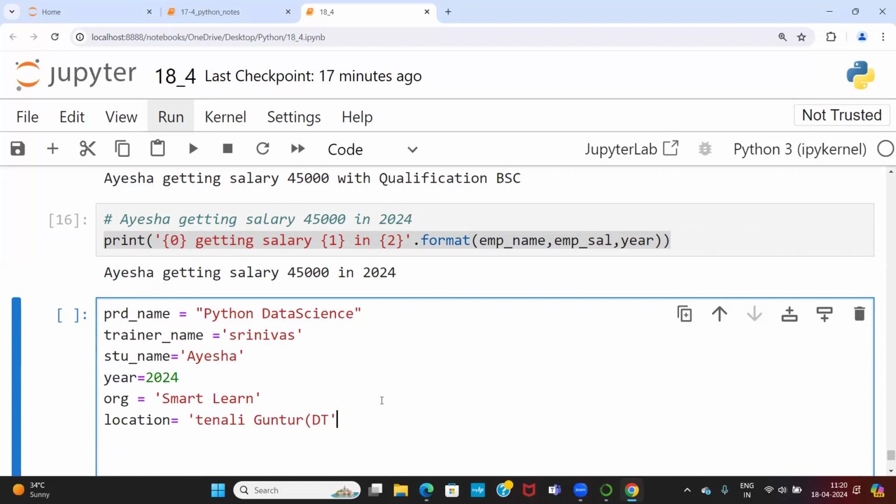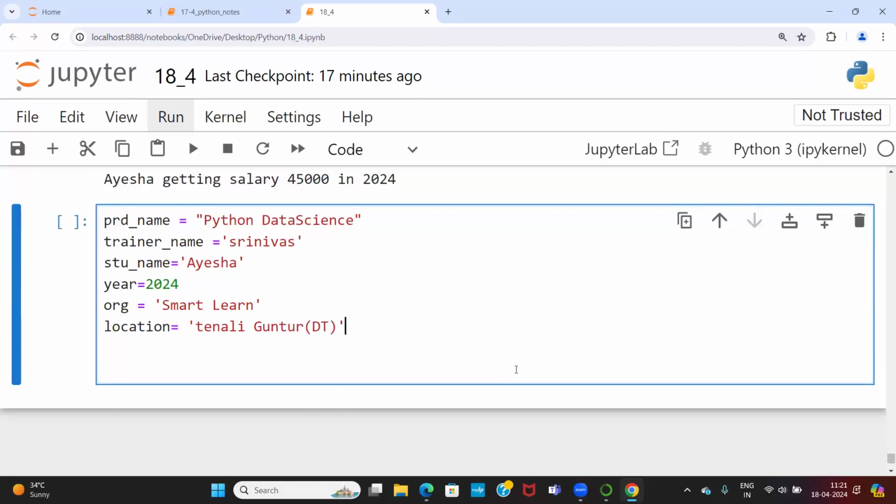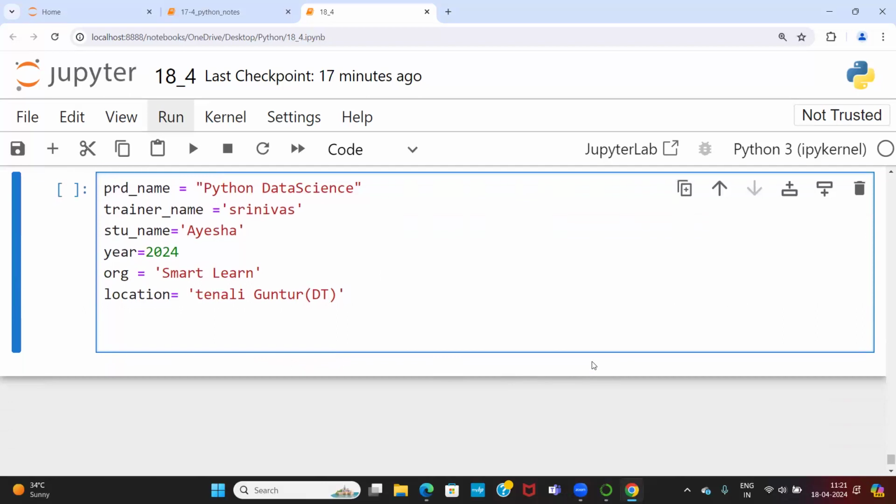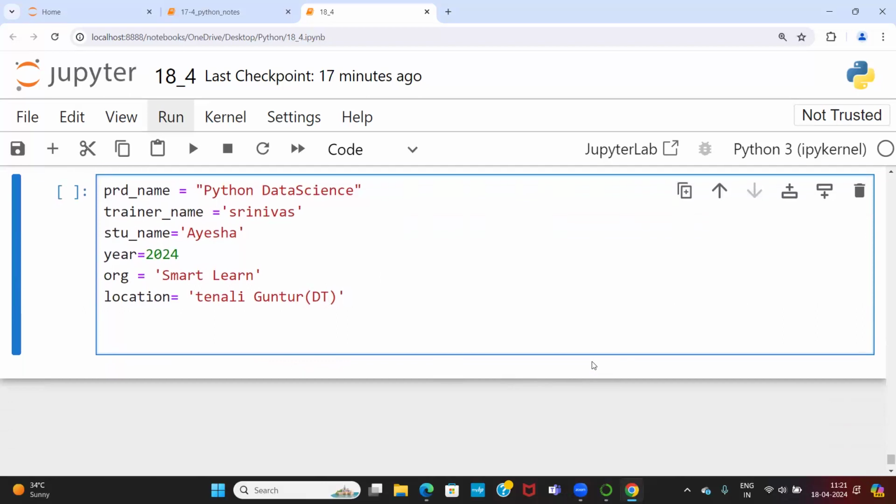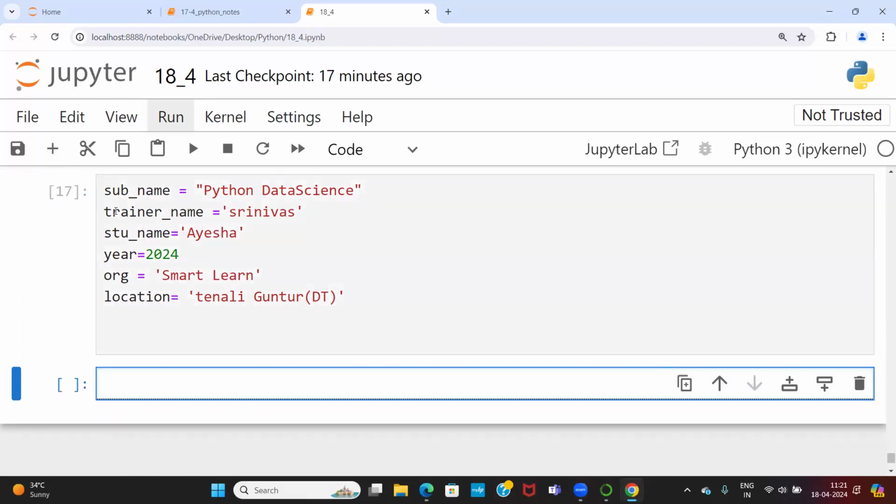So these are the variables. Subject name is Python data science, trainer name is Srinivas, student name is Aisha, and year is 2024. Organization is SmartLearn, and location is Tenali, Guntur district. Just execute all the variables first. Now variables got stored.